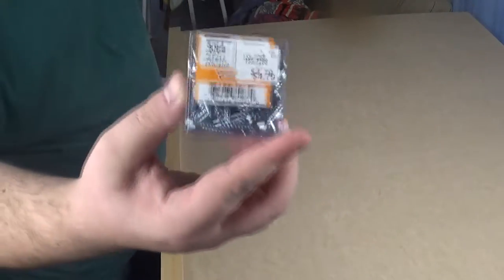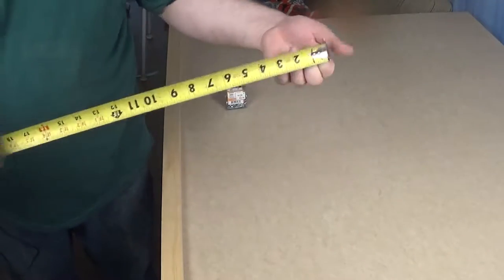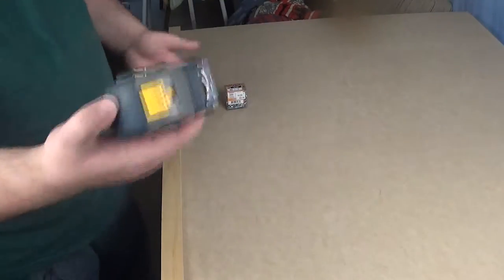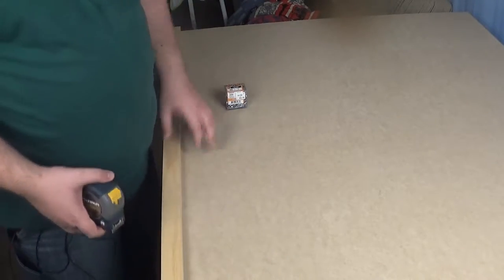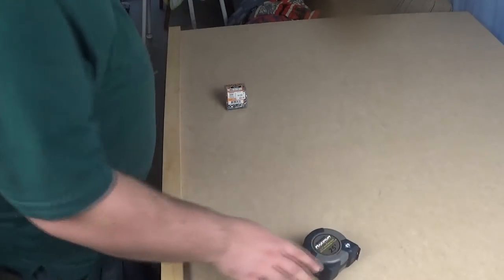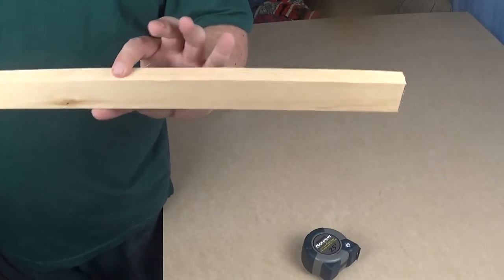So obviously the next thing we'll need is the wood screws. So we have those as well. You will need a tape measure because you got to measure somehow. You will also need, obviously, something to mark this with. You can use a pencil, a marker, whatever you want. Doesn't matter. Oh, sorry. These actually come in 8-foot lengths.